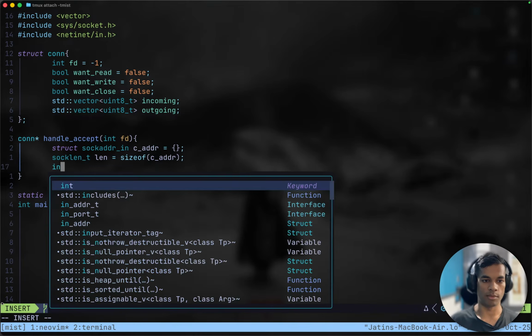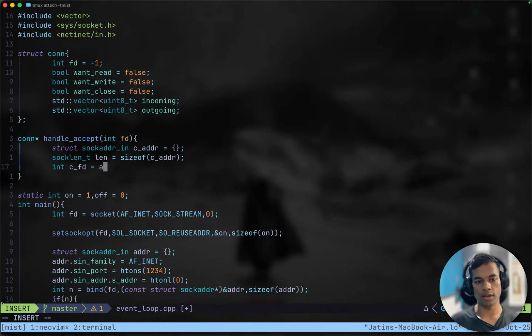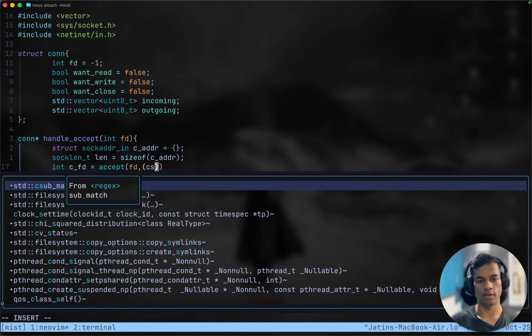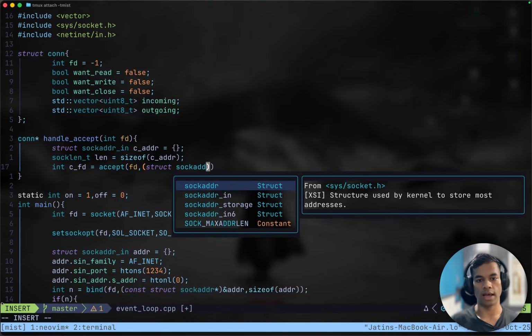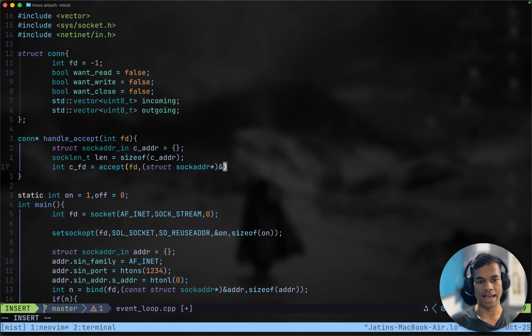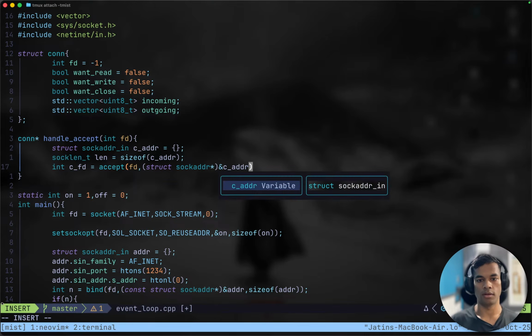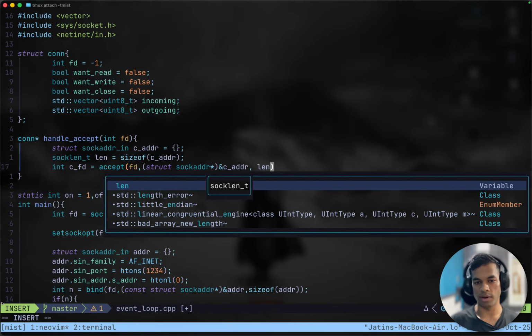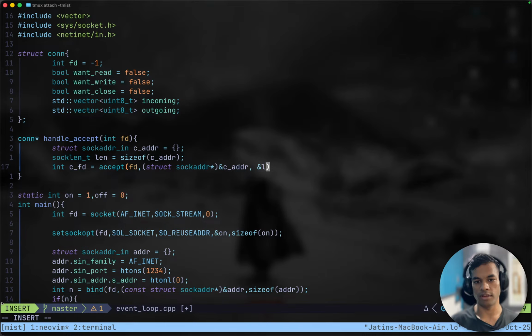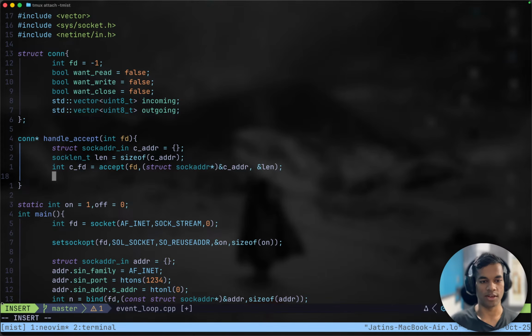Now we have to call this accept function. The client file descriptor equals accept, connection on this server file descriptor, and store the details in a const struct sockaddr pointer, the address of the address struct. And yes, this is crazy. We do not have to pass in the length. What we have to pass in is the address of the length. That is how internet works.